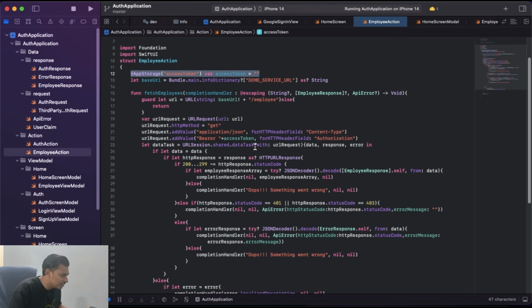So that's why we are referring to this token here, because this token will contain the actual token value. That's only when we are in the home screen. If the token is not present, it will not be authenticated. So we authenticated, and the token is present. So that token also is declared here.